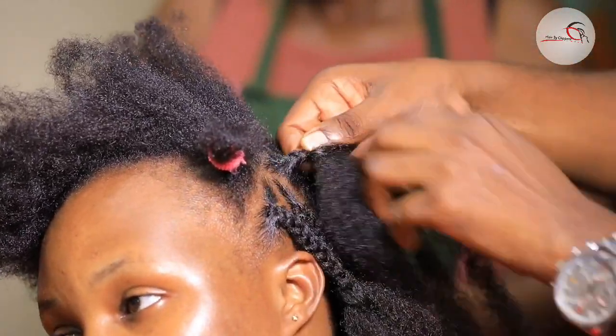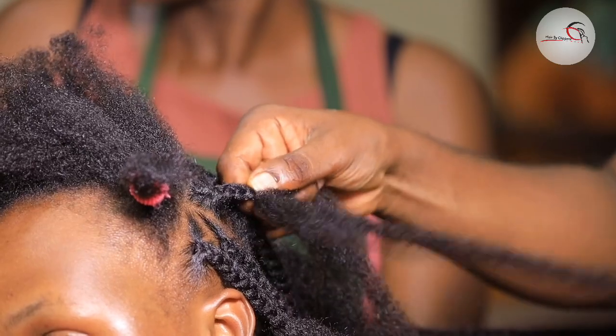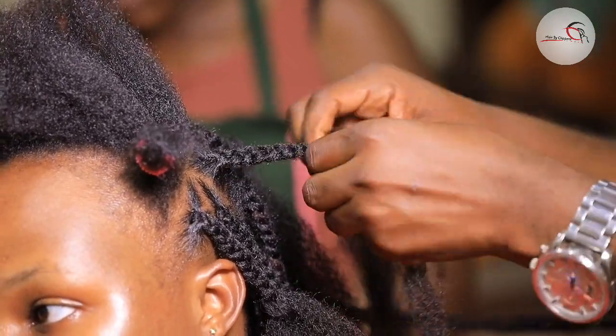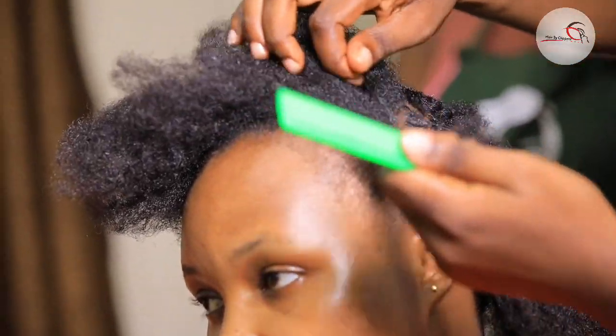So by the time it is growing, because now this method makes it to grow with the hair from down, from the root, you understand? So you will be with a space to lock that braid, and if you lock it, then it is what you wanted. So that you will be having like two styles from one hairstyle. You understand? Like at the first place, you have plaited it that way without locking, and you're going to stay with it for like 3 months, and then after you have locked it, it becomes still, then it gets new again, and you're going to stay with it for all that time. So that's why I already advise you to do that.